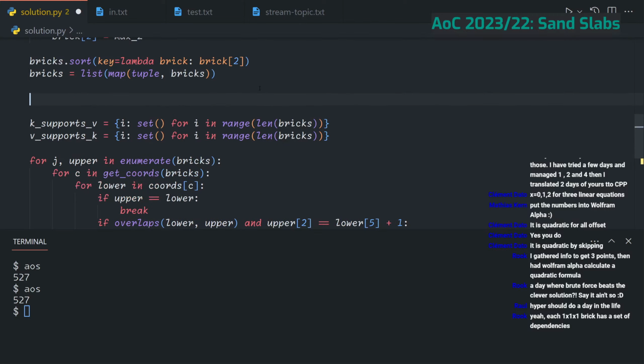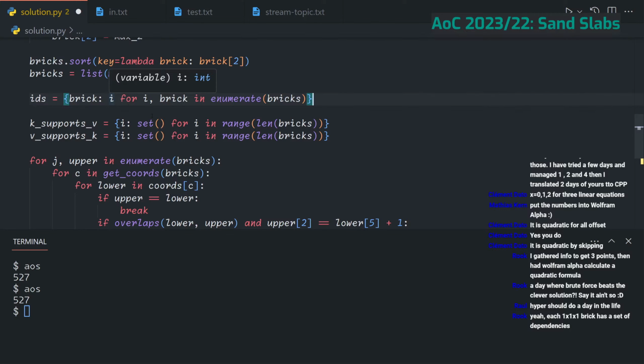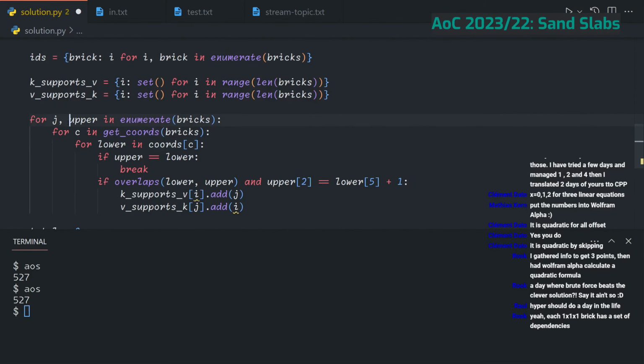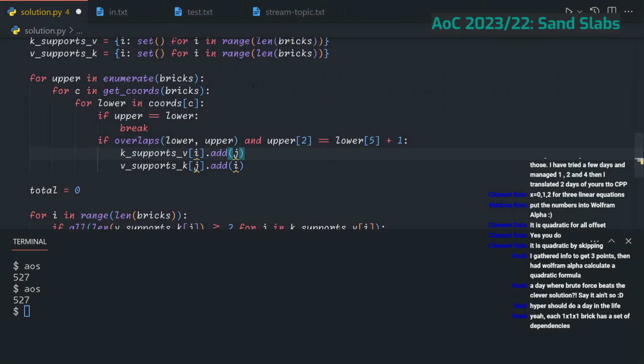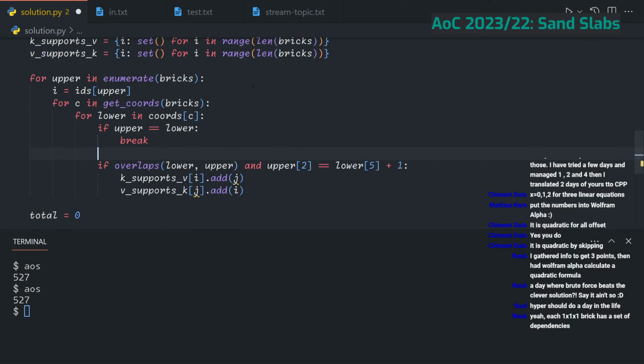And so we can just do IDs equals brick: i for i, brick in enumerate(bricks). So now we've assigned each brick a unique numerical ID. And then we can just do i equals IDs of upper, and then here we can just do j equals IDs of lower.